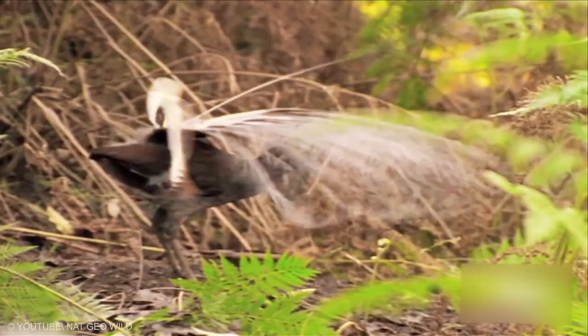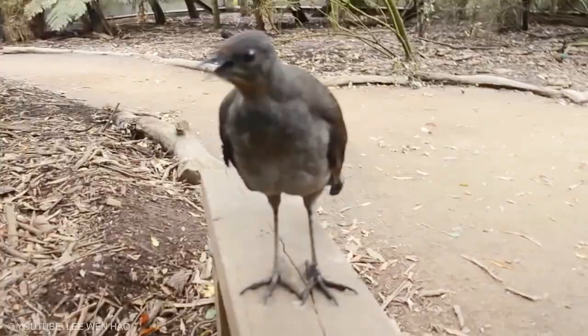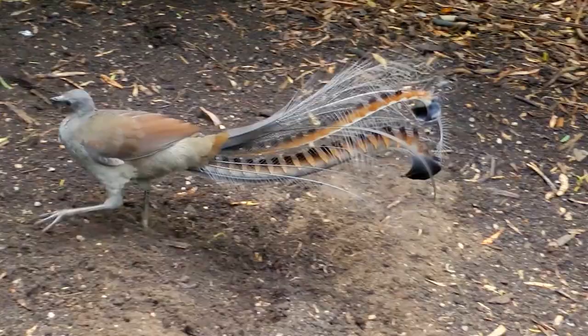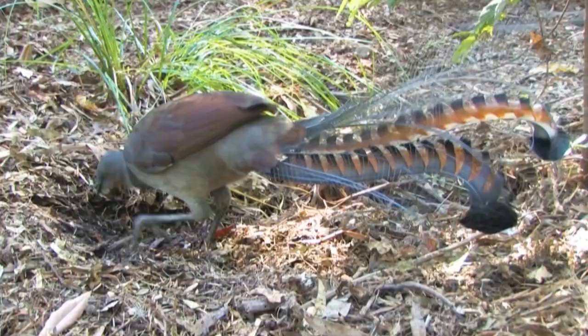Lyrebird. The lyrebirds are large passerine birds, amongst the largest in the order. They are ground-living birds with strong legs and feet and short rounded wings. They are generally poor flyers and rarely take to the air except for periods of downhill gliding. The superb lyrebird is the larger of the two species and the third largest passerine bird after the thick-billed raven and the common raven. Albert's lyrebird is slightly smaller at a maximum of 90 centimeters.